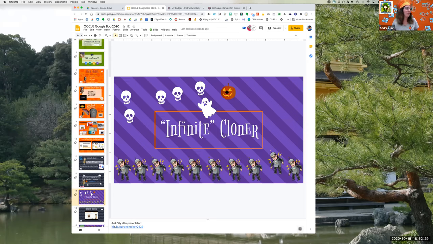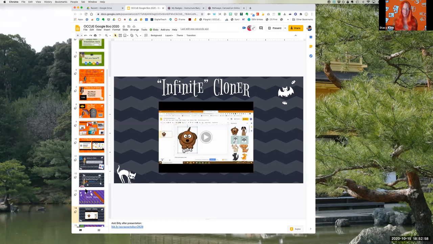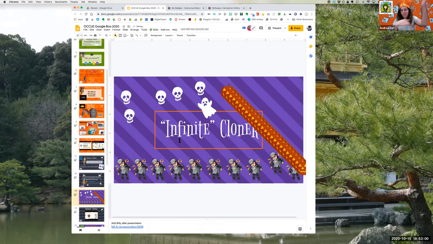All right, here's how you do it. First of all, does everyone have something? Thumbs up if you have something to clone. It's the infinite cloner, not exactly infinite, but close enough. I don't know if you know how to copy with Control C and paste with Control V, or Command C, Command V. But if you do Command D or Control D, watch what happens. You get a whole ton of them. Can you guys see this? So fun. That's the first thing. Everybody do that, Command D, and get a whole pile of them. Now I need to get these out of my way.